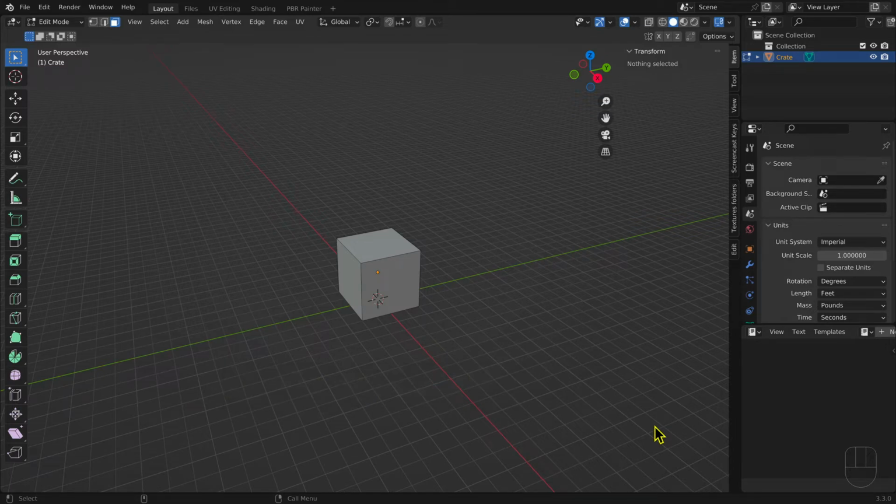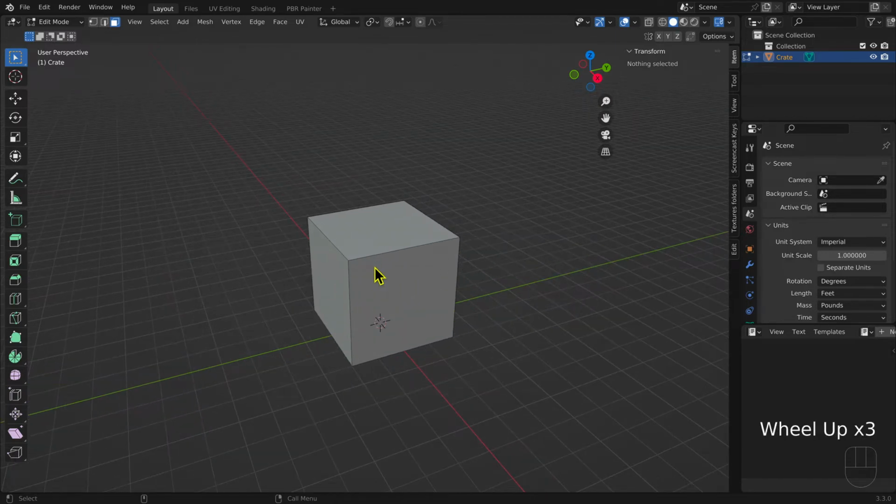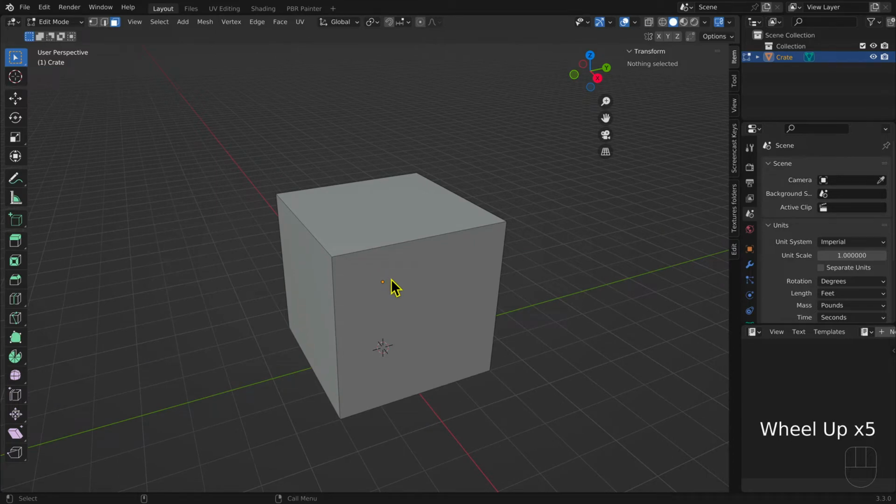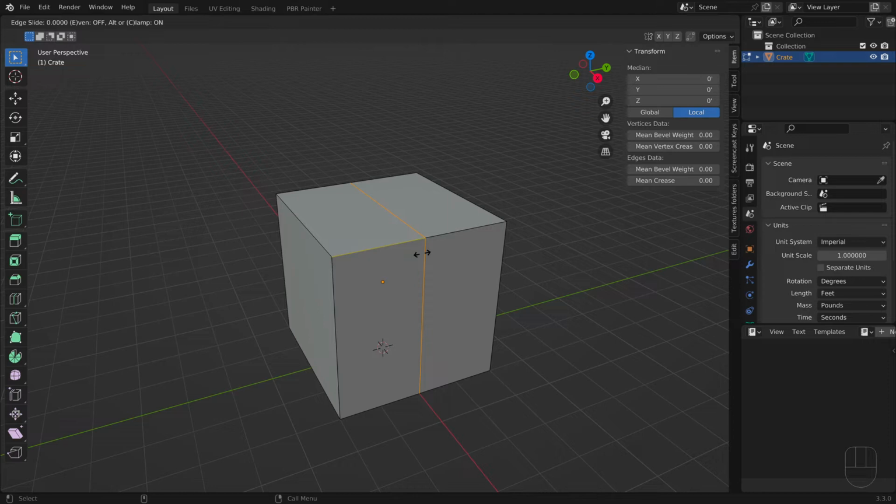To create the reinforcing boards, we are going to add some loop cuts to the crate using the Loop Cut and Slide tool. In Edit mode, the Loop Cut and Slide tool splits a loop of faces by inserting a new loop of edges. The process has two steps. The first step is to move the cursor close to the edge to be cut. A yellow line will appear where the cut is to be made. You click with the leftmost button to make the cut.